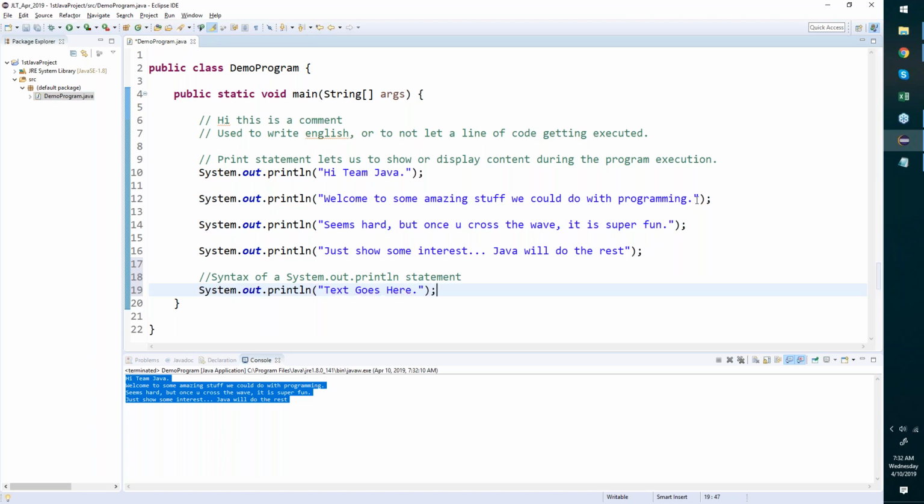This is my syntax. Look at how many things it is built of, team. Do not ignore anything. Here is one word, another word, another word, and then there is open brackets, close brackets, an open double quote, a closed double quote, and a semicolon at the end. So there are so many things that are made to build this.